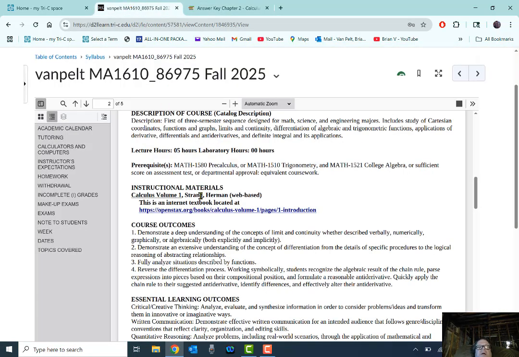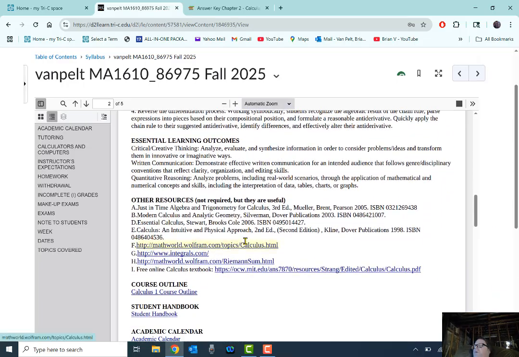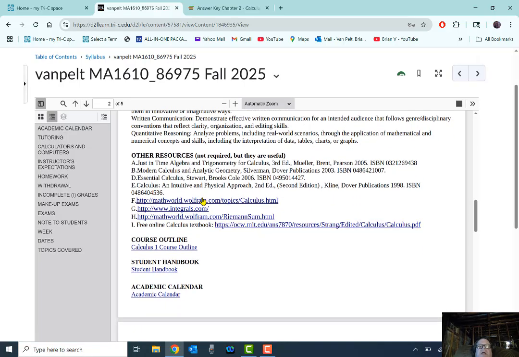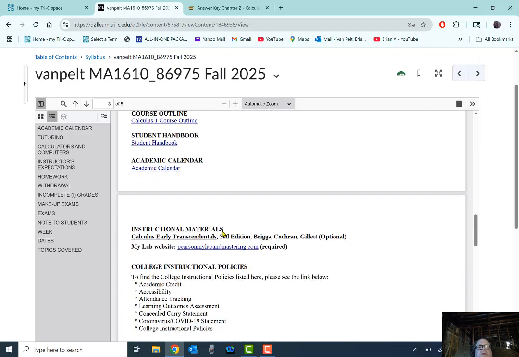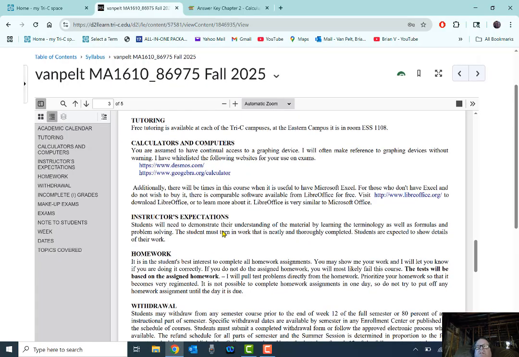Let me come back to our syllabus. You can read through these things if you want. Most of this stuff is just required items that need to be on a syllabus. Here's some extra things that you might find useful to you. These are not required at all, but I have found them to be useful items. And then we got some other things. Scroll down. When you take your exams, I will permit you to use Desmos or GeoGebra, whichever one you want to use. And you certainly will always be allowed to use any calculator you have.